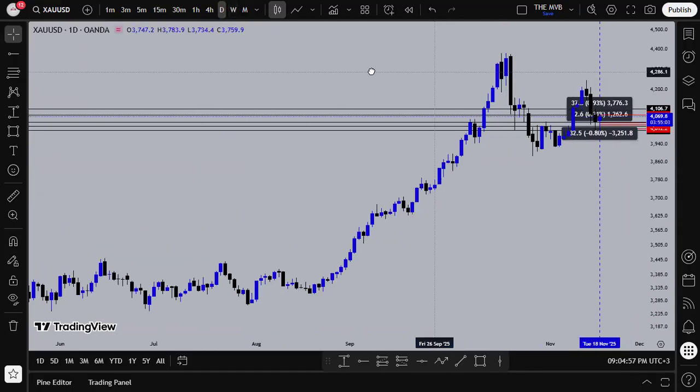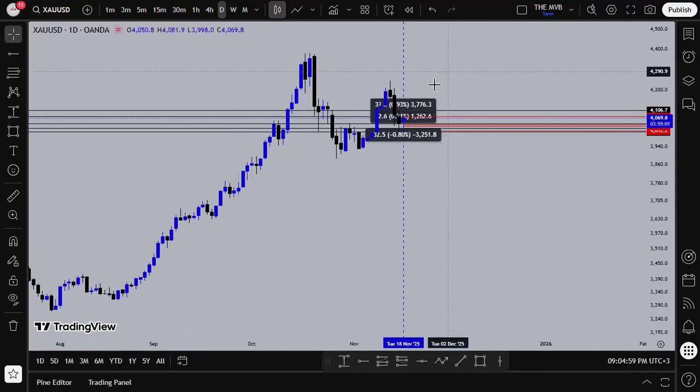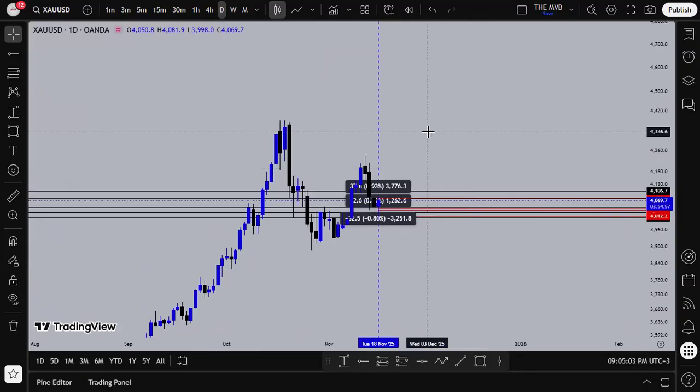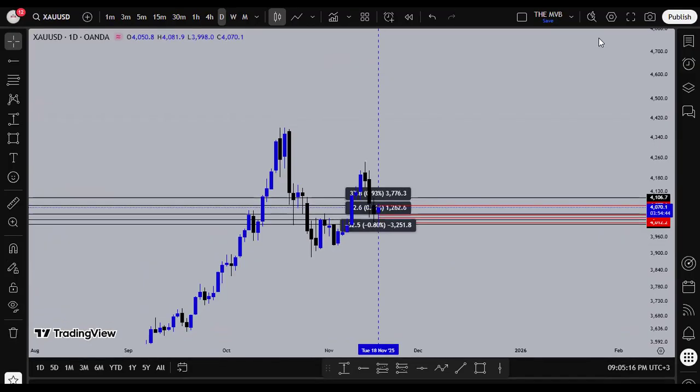So that's all about this lesson today. And if you want to learn more about this lesson, please go on and watch those videos concerning major key levels. It will teach you how to mark them, how to use them, and how to plot the entries using these major key levels.